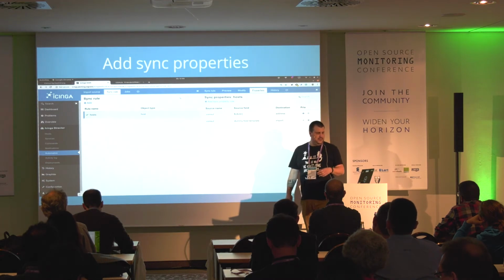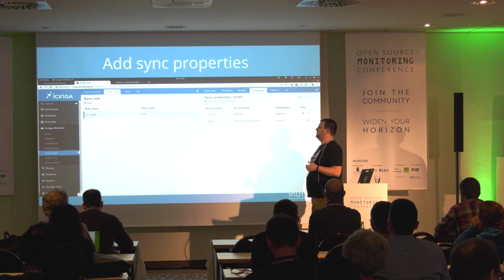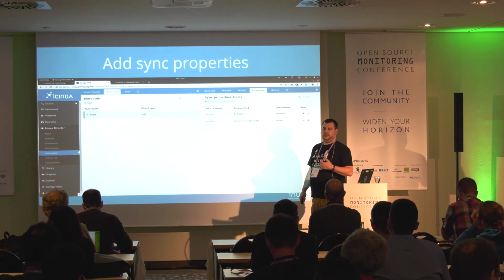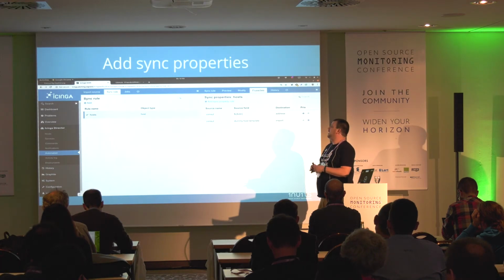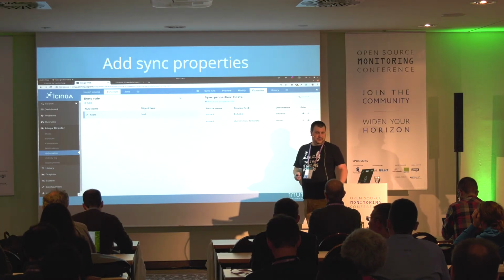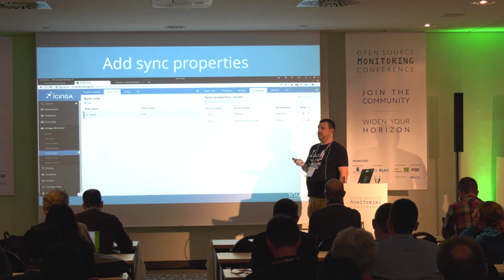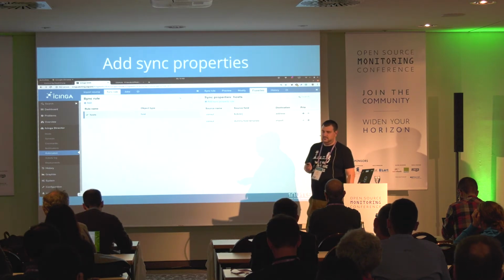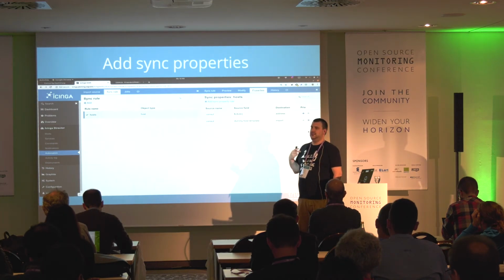Then I need to sync some properties, or map some information from Consul onto Icinga. To make it useful in Icinga, I need to map the address from Consul onto the address in Icinga. I need to apply a basic template, which my imagination named dummy. Dummy does CPU, memory, all the standard stuff.